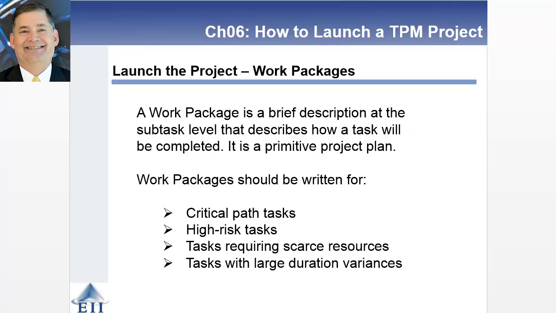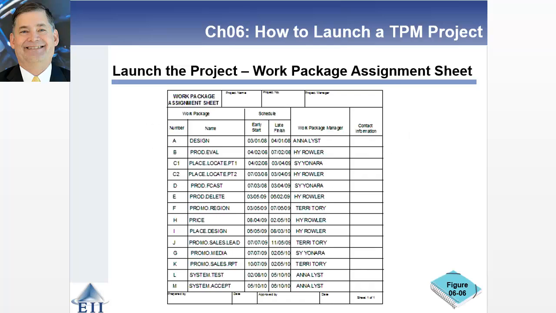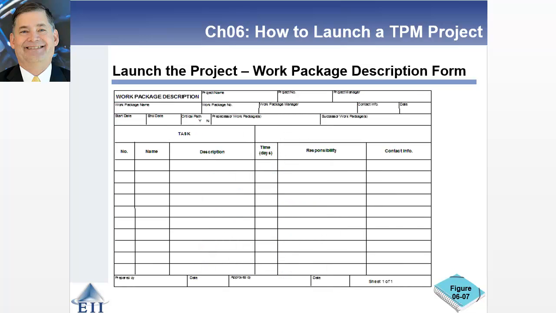And then finally, if a task has a large duration variance, then again, you want to closely monitor those types of tasks, and a work package is a mechanism for doing that. Okay, so just think about work packages as a mini project plan. Here's an assignment sheet where you're assigning work packages out to various individuals with early start, late finish dates associated with it. And then here's a description form. And again, it's meant to be a high-level look at these critical tasks.